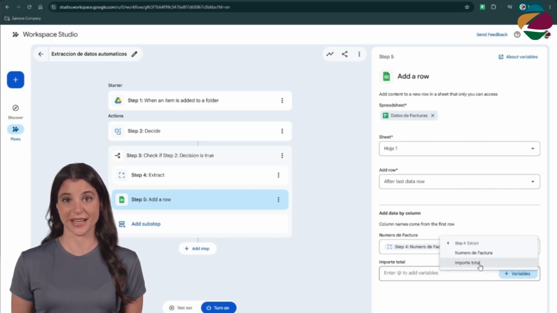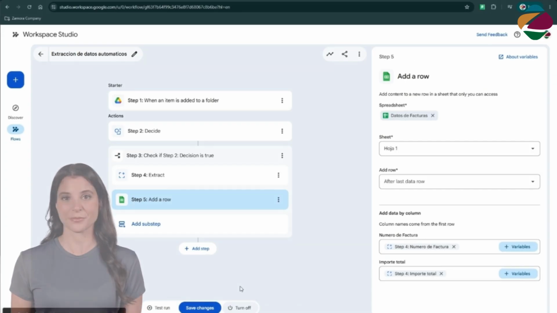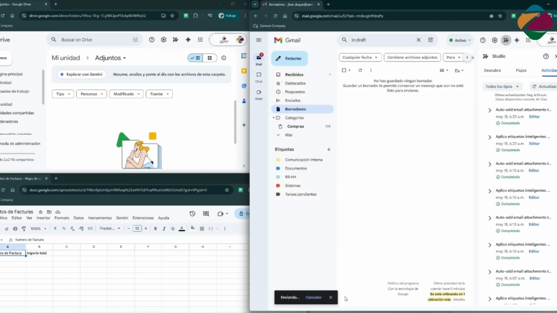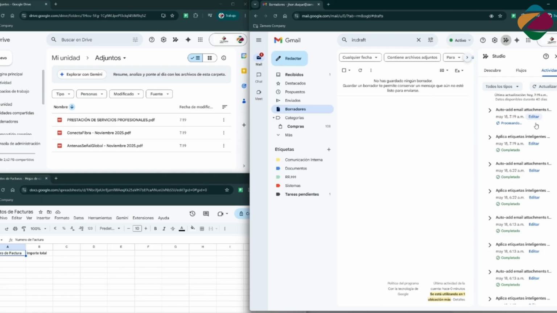Let's get the flow running, and then I will send back the previous files. In this case, there are 2 invoices and a template file to see how the flow correctly executes the decision step between an invoice and a different file. Let's look at the panel on the right to see how each of our flows is executing. First, we will see how the attachments are saved in the folder we specified, and then how all the data from our invoices is automatically extracted, also ignoring the third document that is not an invoice. As you can see, the flow executes perfectly and automatically adds the files to Drive and all the data from our invoices to the spreadsheet.